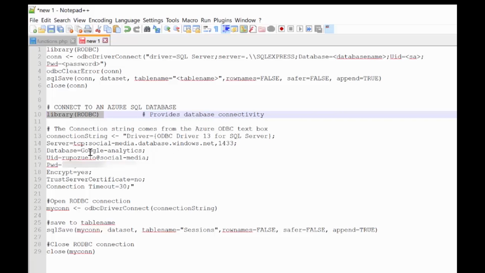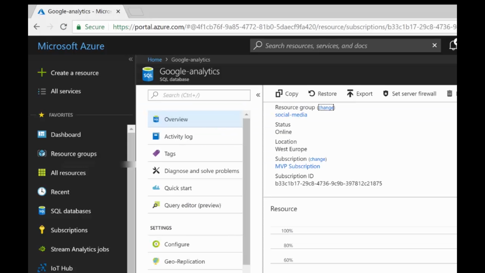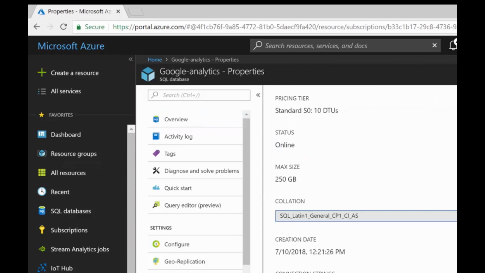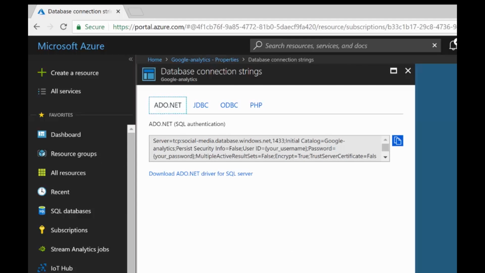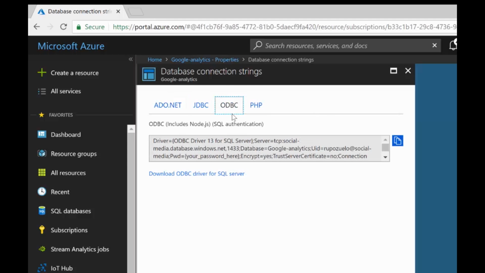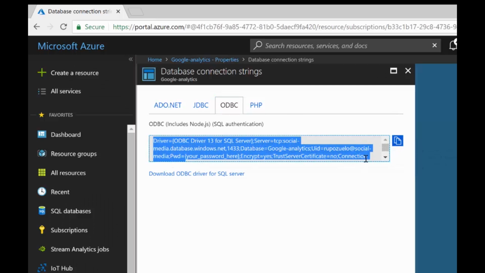The second part is the connection string, and that is something that you can find in here. If you go to properties down below here and then show database connection strings, in here, ODBC, you will see the connection. This is exactly what you need.